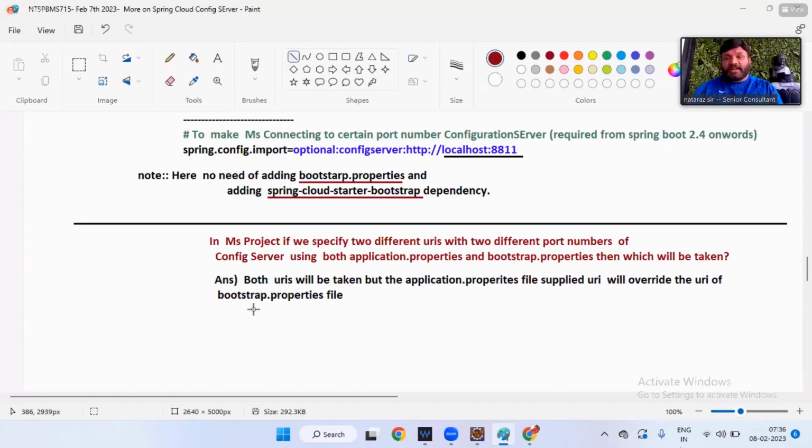Why? Because, tell me, first of all, what will be executed when the MS project is running, boss? Bootstrap.properties. So those entries will be overridden by what? Application.properties or not? Everyone getting my point?